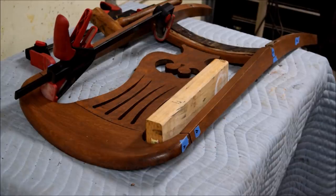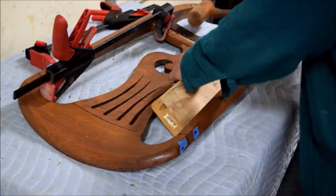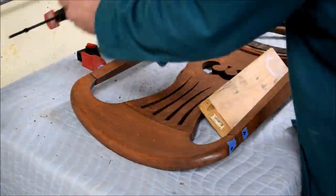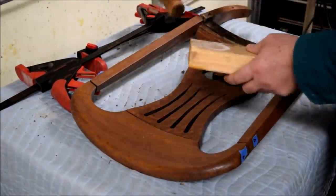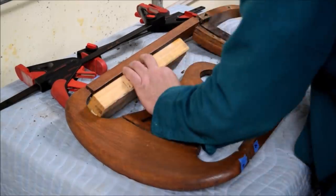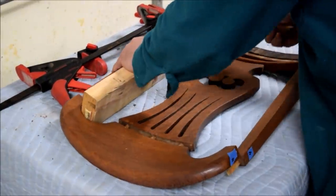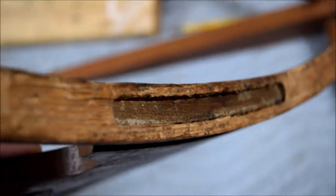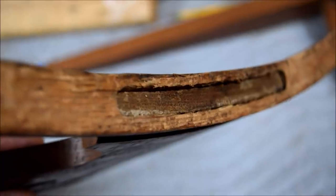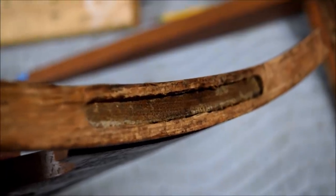Okay, we've heated this joint for about, I don't know, 2 or 3 minutes. Got a 2x4 here now, a nice sharp whack, and you can see this joint's coming apart. And we've got it all apart. And here's the backsplat assembly. Take another look at this. There, now you can see more clearly that the tenon for the backsplat was not compromised and this split away. So we'll be able to just put this back in.